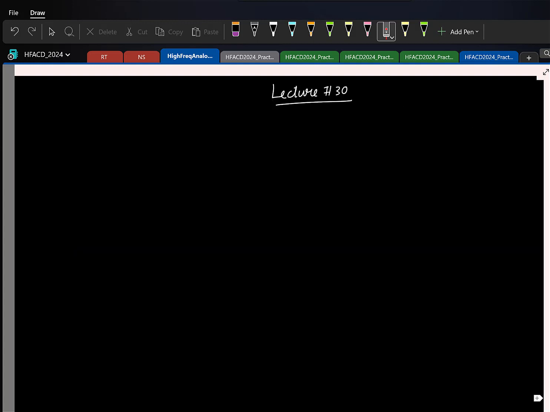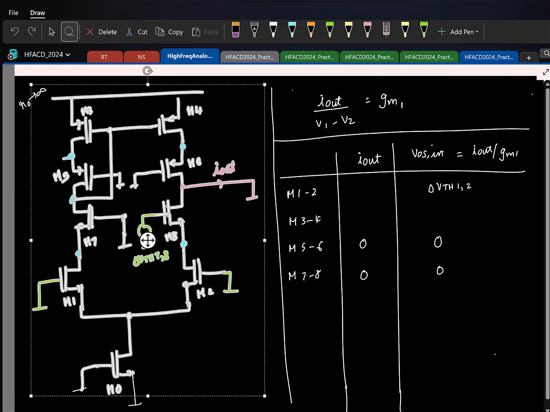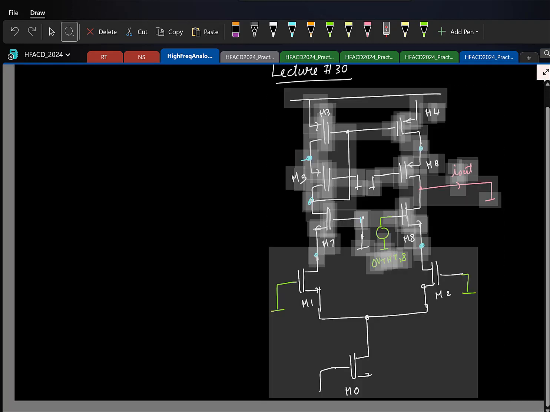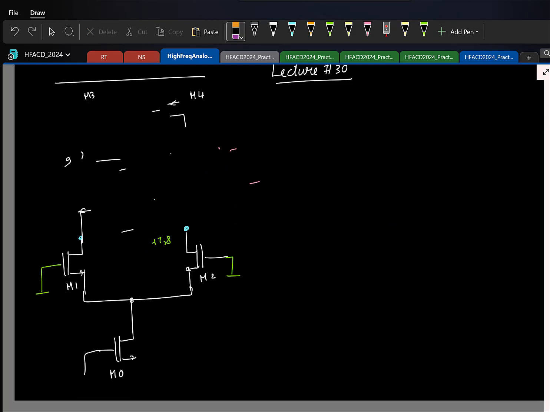So after the telescopic cascode, what did we see in the op-amps? Yeah, the folded cascode, that is basically an extension of the telescopic cascode. Let's see if I can draw it quickly. I will not solve it fully, because we have already done the telescopic cascode. The folded cascode is an extension. I'll have to erase this completely anyway.